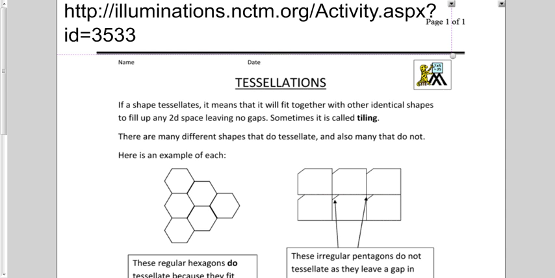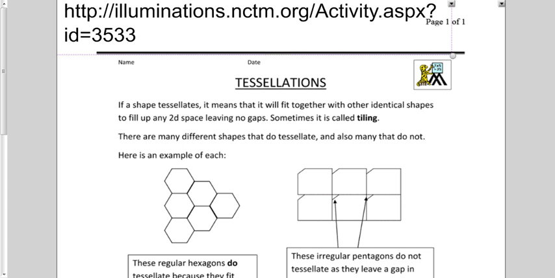Hello, today we are talking about tessellations. So this is the handout you should have. Up at the very top there is a website. I am going to be using this website to make some tessellations, so I suggest you write that down or pause your video now and key that into your browser so that you have this applet up so that you can manipulate some tessellations. So this first page is just basic information about a tessellation and examples of them.